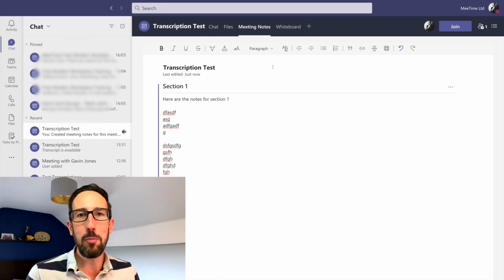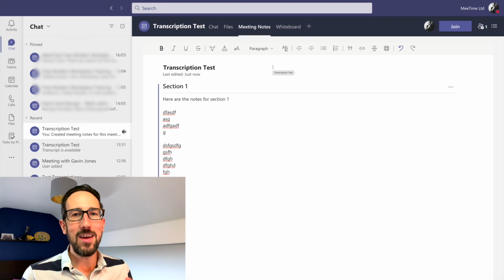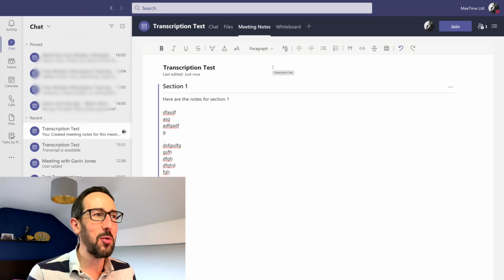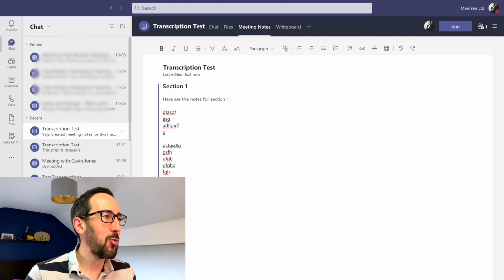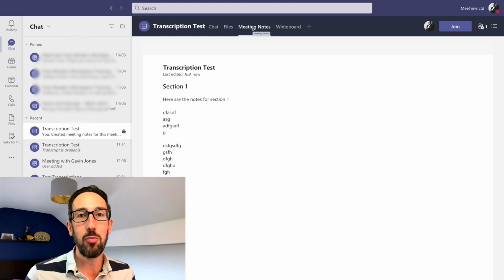So the bad thing about meeting notes is that, like we started to hint in the previous video about meeting calling in Teams being quite disparate and overly complicated, especially if you're new to it, all of that information is going to be stored only in this meeting chat piece. So the chances of someone going back to that specific meeting, which will show up in this area first, and then thinking, I knew there were some meeting notes, I'll go across to this tab and click meeting notes, is pretty slim. So anything you take there is by definition not very permanent.